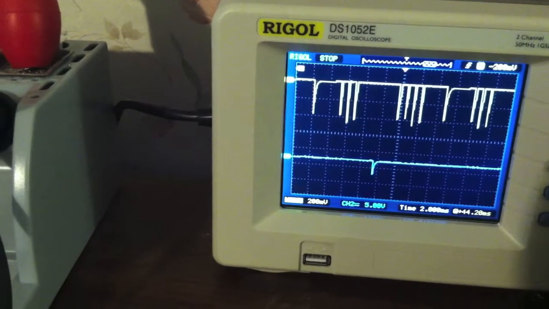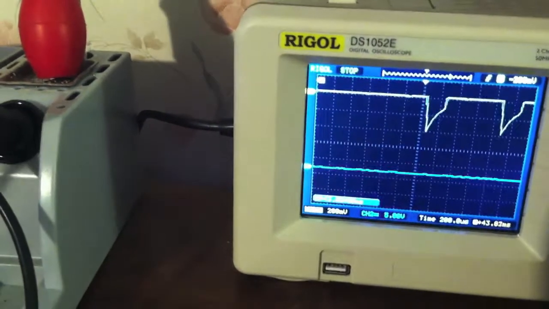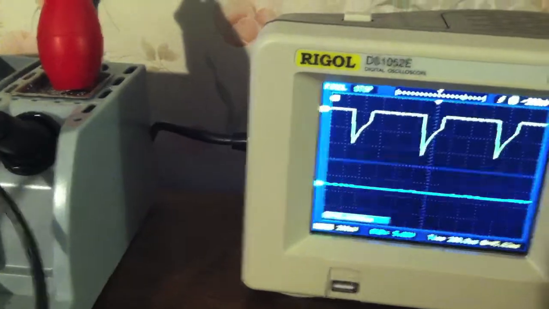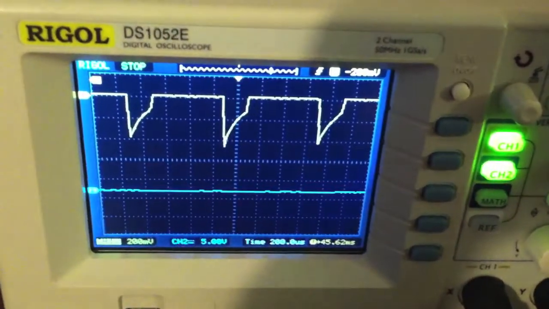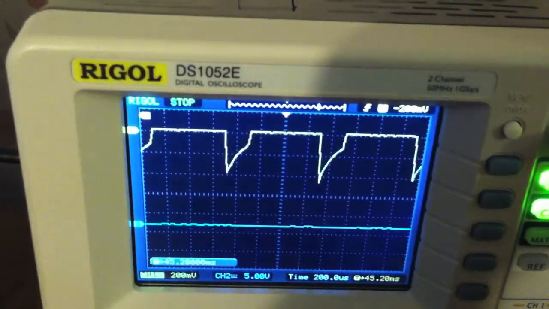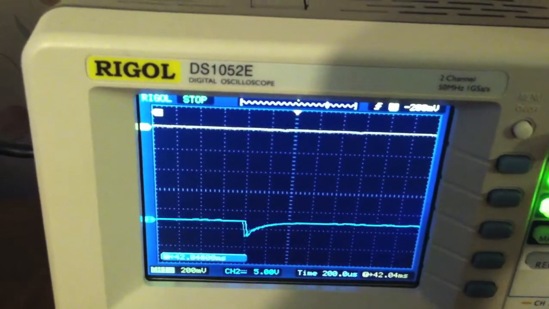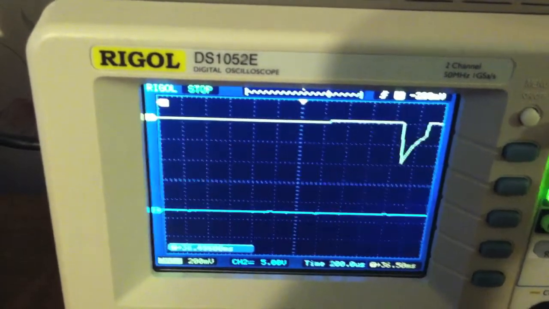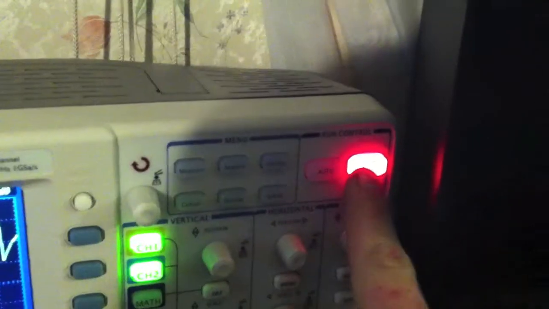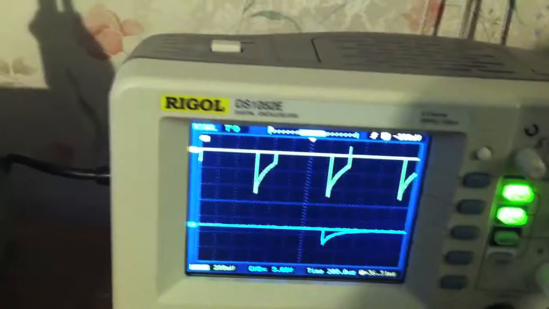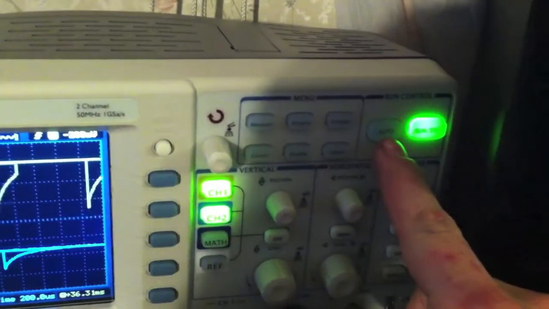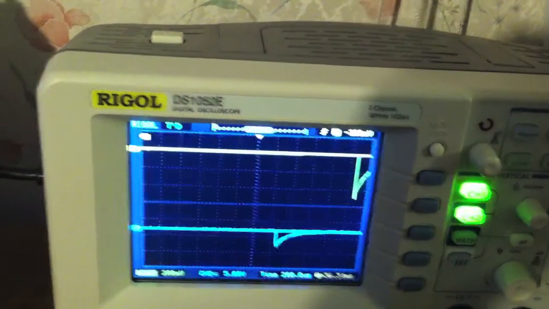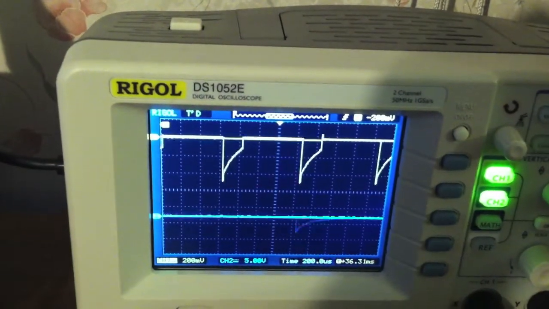Let me zoom in some. Yeah, this will come in extremely handy for troubleshooting. If I could hold the camera in the right spot, sorry guys. There's the cam sync there. Yep. You see, I've got the red stop light lit when I hit go. I'm not using the auto button, which will automatically adjust things. I've been told it's not cool, so I want to be cool.